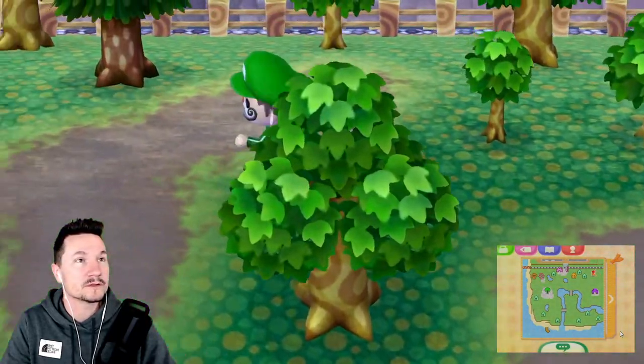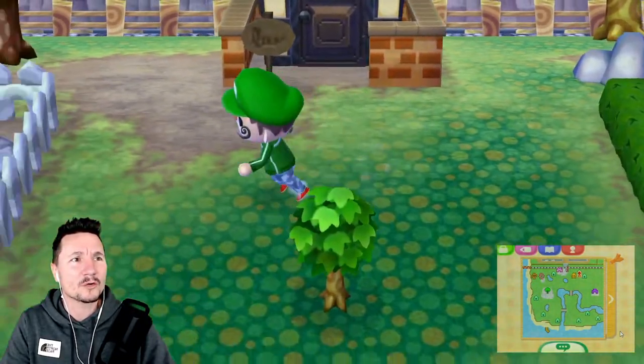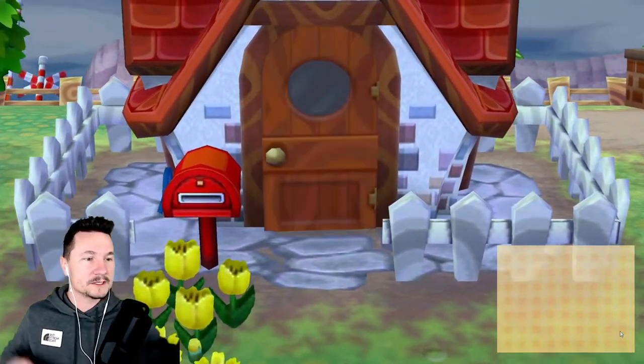Actually, wait, you guys, let's go sell some stuff. Oh, but we have a harpsichord. We gotta try that out. We gotta try out this new harpsichord that our friend Olaf gave us.